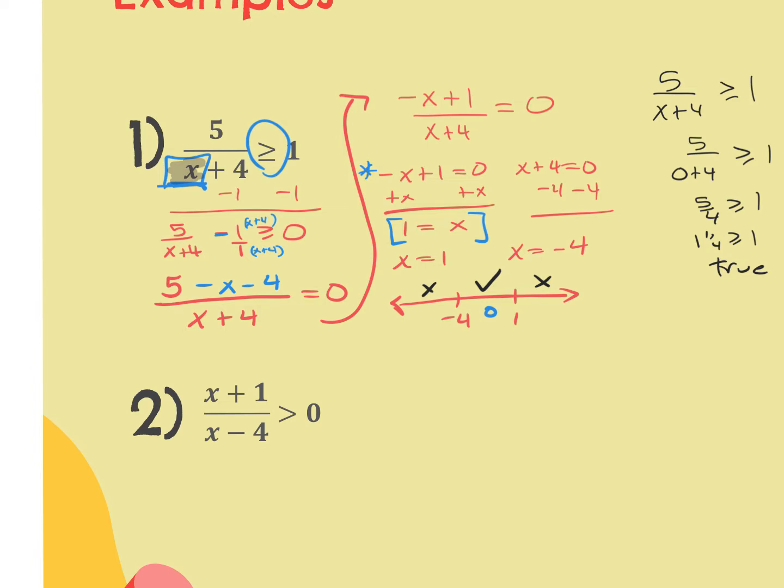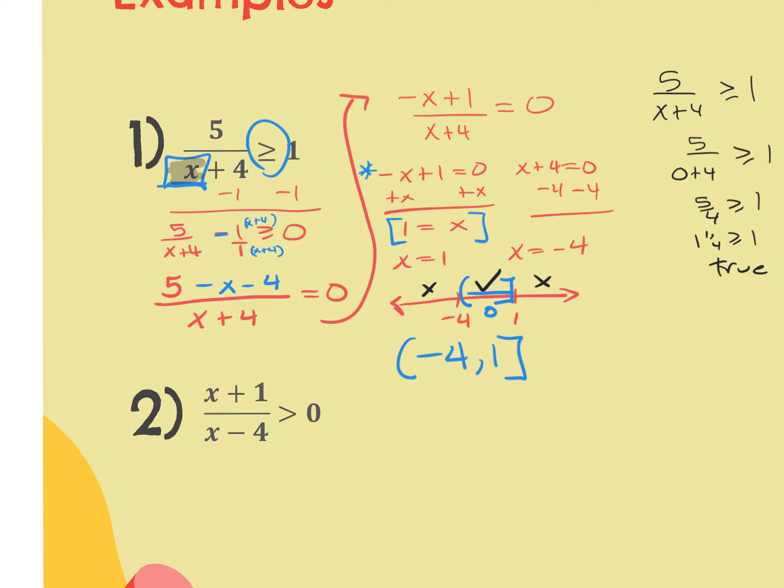So my interval notation here, and if I had to graph it, it's going to be a parentheses on -4, but a bracket on the 1. So in interval notation, -4, comma 1, the 1 gets a bracket because the -4 came from setting the denominator equal to 0. It will never get a bracket.